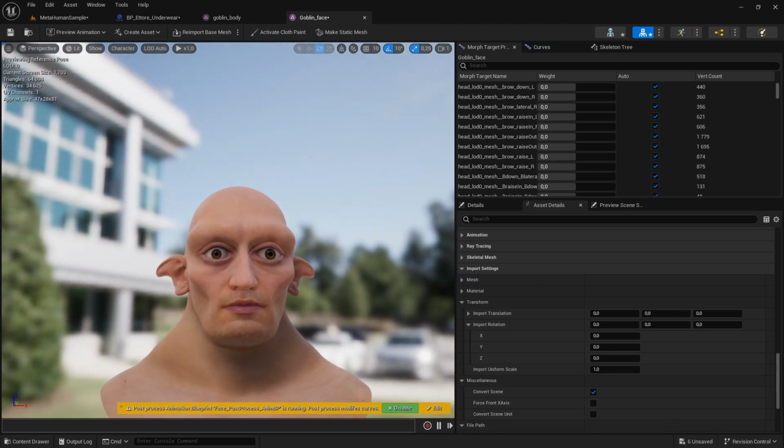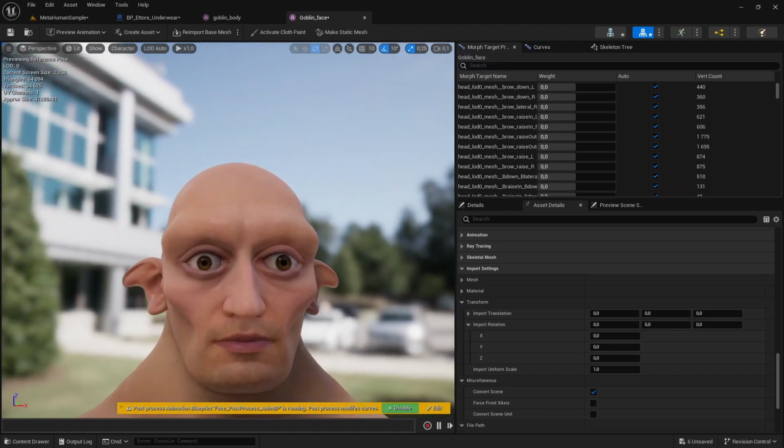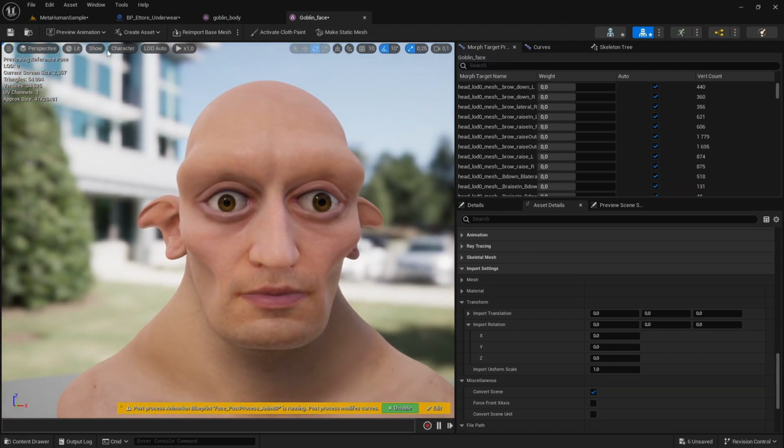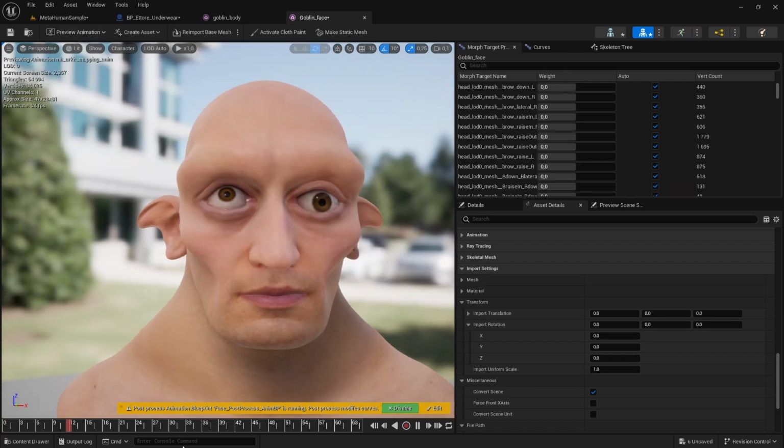We can preview animations. Let me check it. Here's preview animations and default. And now it is not perfect, for sure.